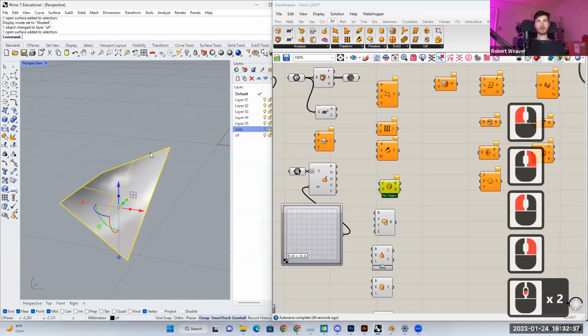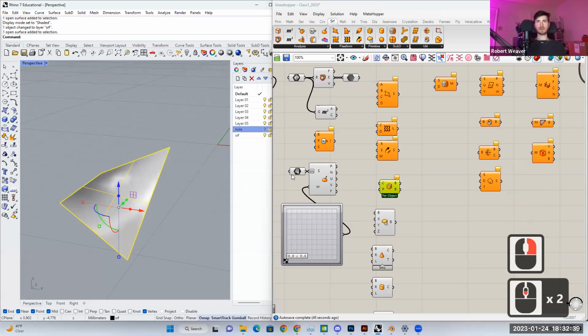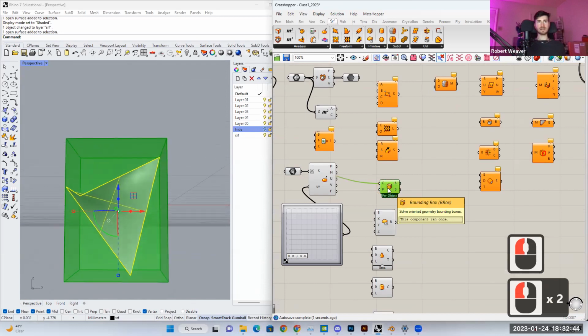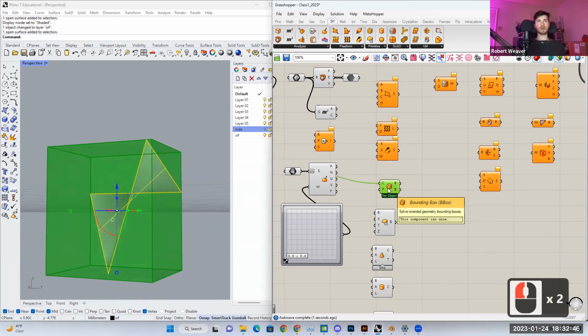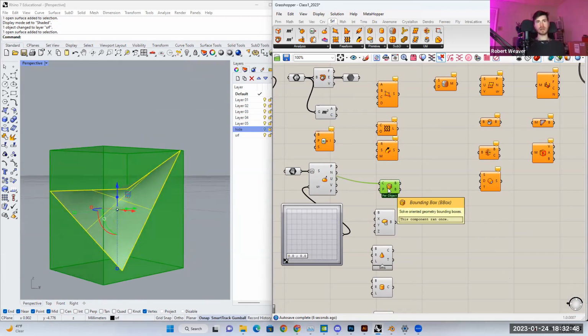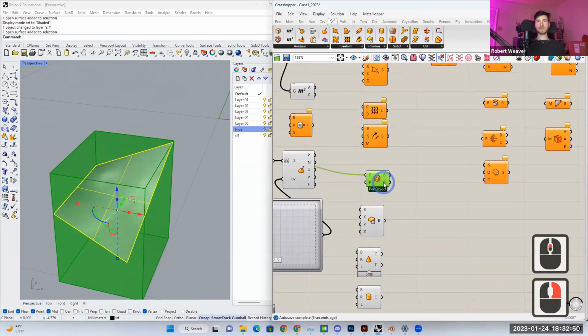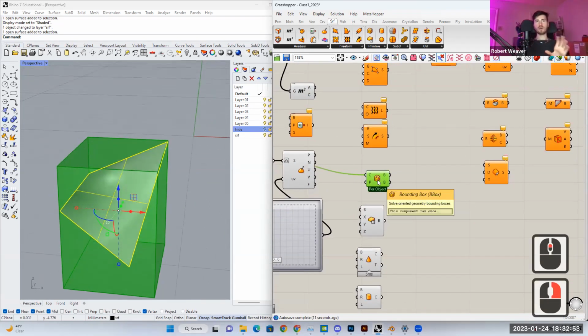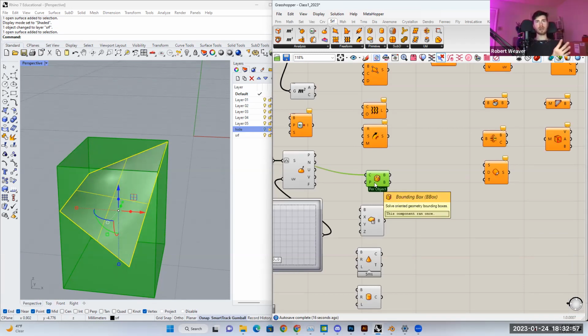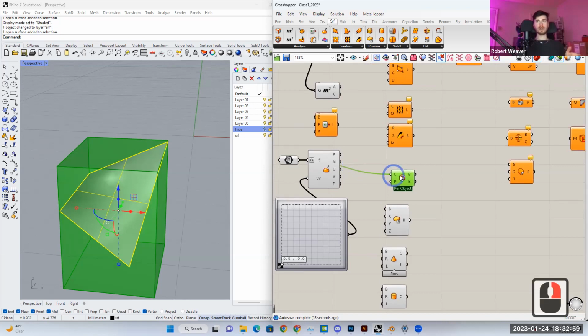So if you have a piece of geometry like this surface, we can plug that into the input here, and you'll see we'll get a box that defines the 3D boundary of that surface, or whatever piece of geometry you stick into this. So now this is a really lightweight way to find out like the height, the area of a piece of geometry without having to do the calculation on the whole piece of geometry itself, which might be a heavier operation. This is a very simple way to just find out where things are in space, how big they are, things like that.